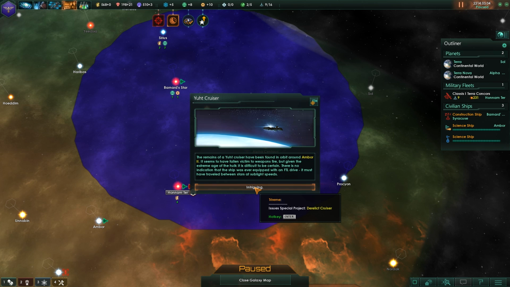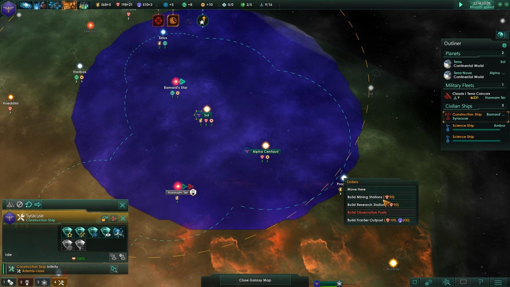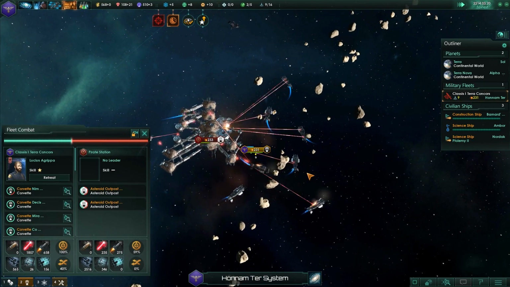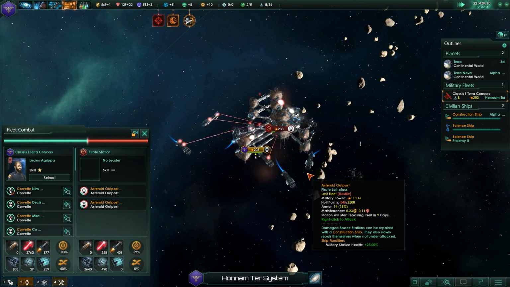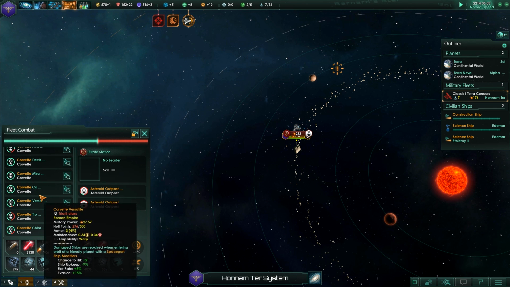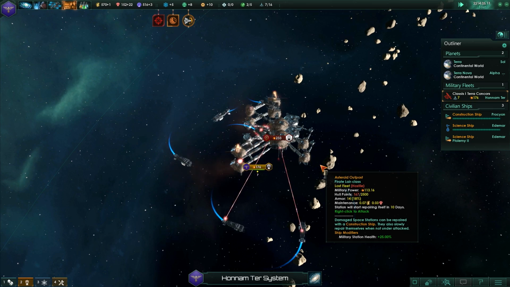Interesting. It would have taken a very long time. Situation log updated. Right, let's send the construction ship out here. Build mining stations. Let's have a look at the combat. Alright, we've lost 2 ships. It seems the Triarii ships are kind of suffering a bit. Not too sure why that would be. They're the ones going down first anyway.